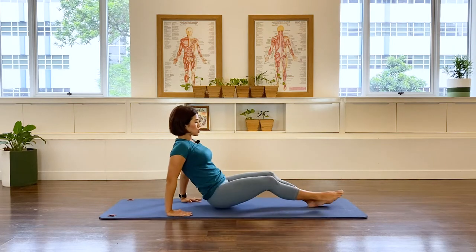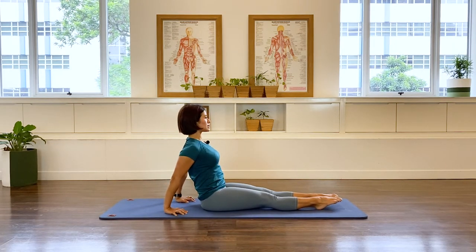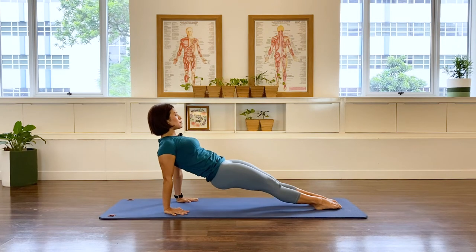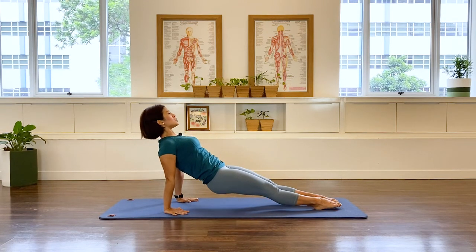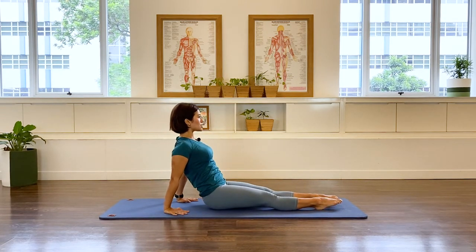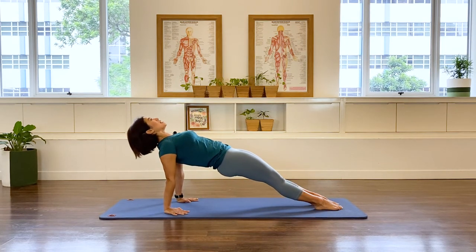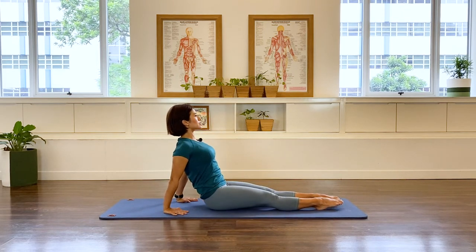Okay, so legs are long, nice and proud. Breathe out, press your hands, press the heels as much as you can, lift the pelvis, and your gaze is just towards the ceiling, slightly forward. And an inhale, hinge down, bottoms just touching, and then we're going to balance it up again. Lift that pelvis, neck is long. In breath, lengthen the spine.